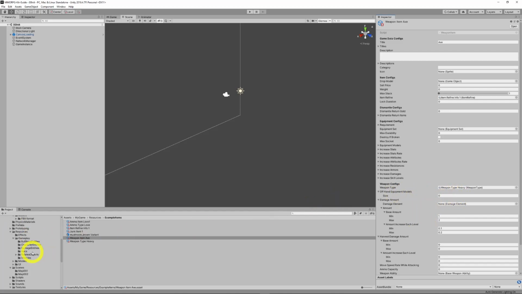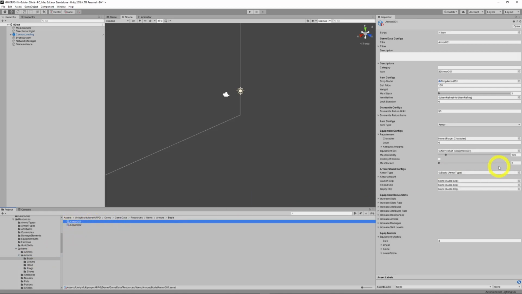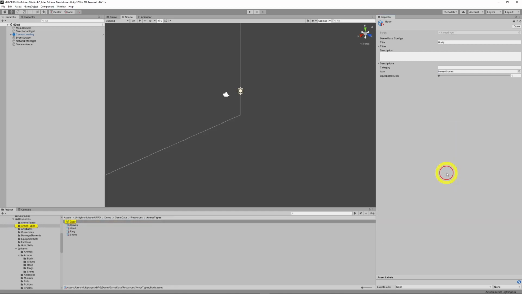Now, of course, you can always go, if you're confused about these, the kit, actually that's textures, it's not what we're looking for. We're looking for game data resources. The kit defines the folders ammo types, armor types, and then actual items. So you can see when there's your body, that's an armor item of armor type body. So that's just how they define it there.